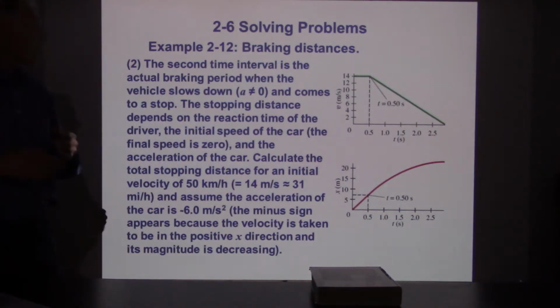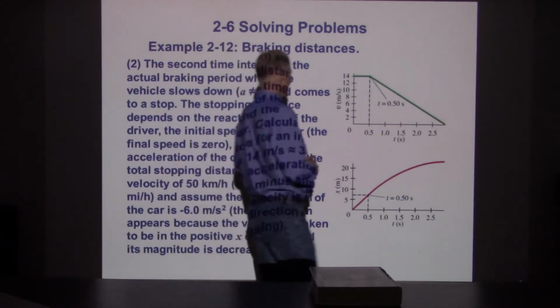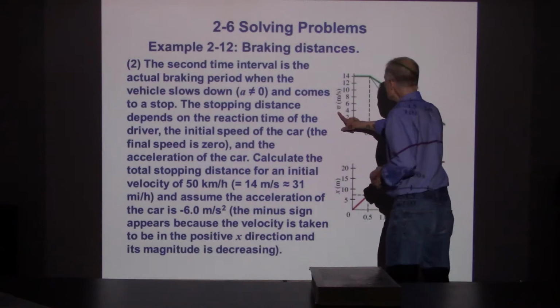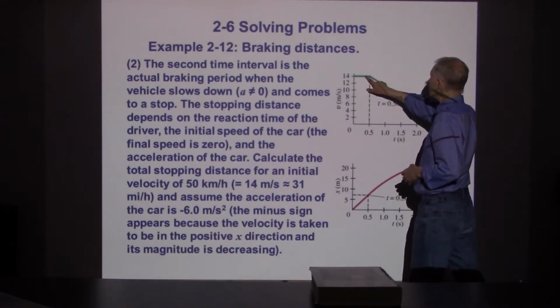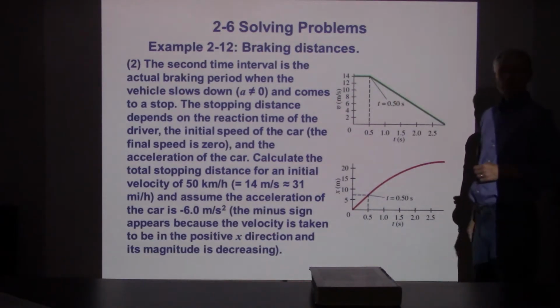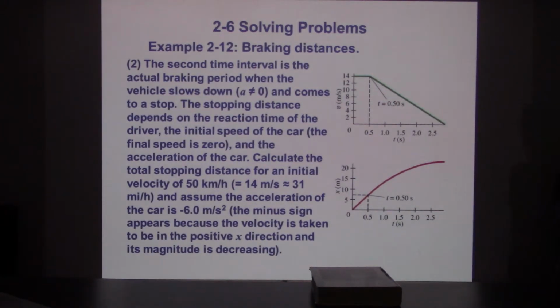So here's some graphs. I love graphs, I have to say that. So v, as a function of time, during that first 1/2 second, the velocity stays right at 14 meters per second. So the brakes have not been put on. The driver's just going, huh? What? I need to put the brakes on?